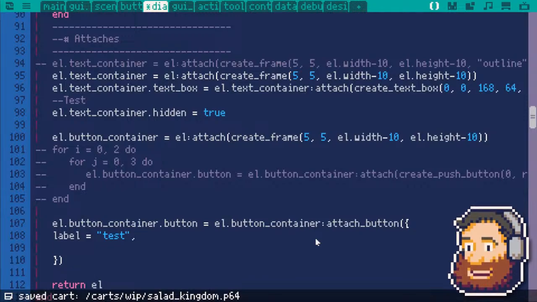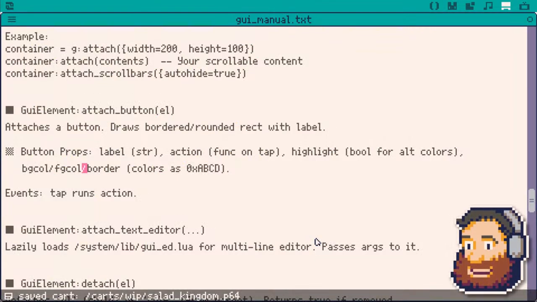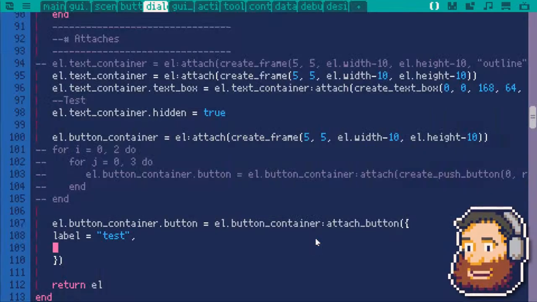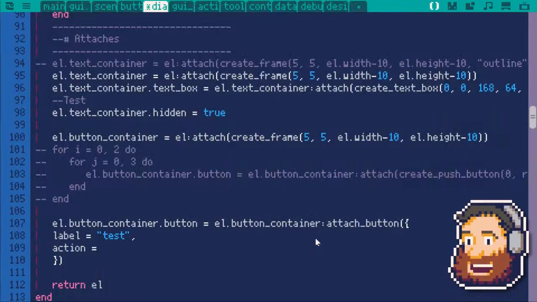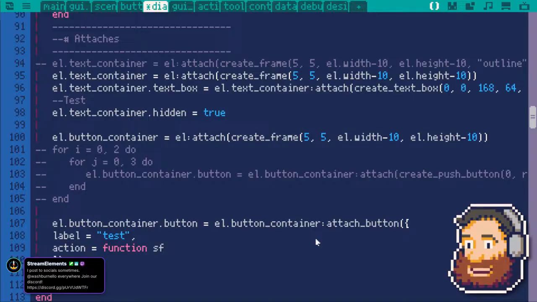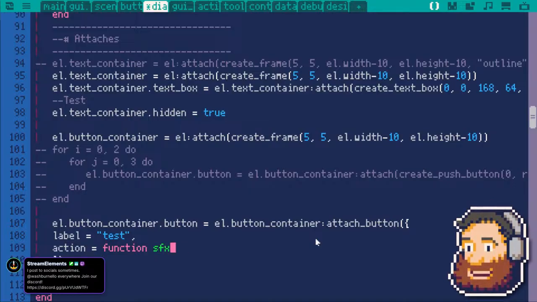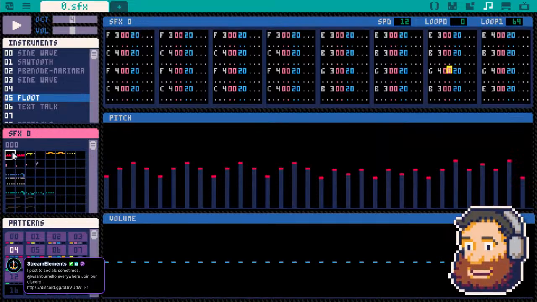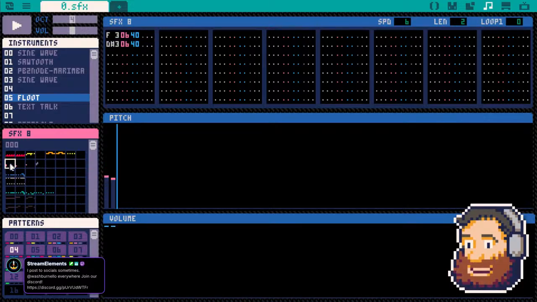And then if we do, what was the other one? Action. Action equals function, sound effect. What's the sound effects? Nope.